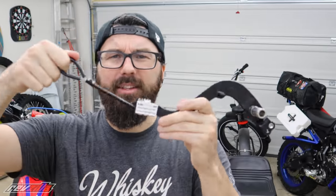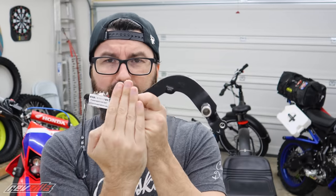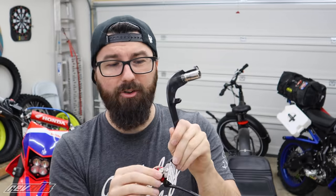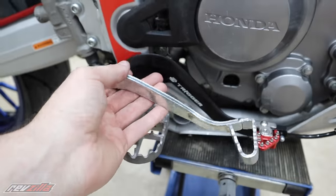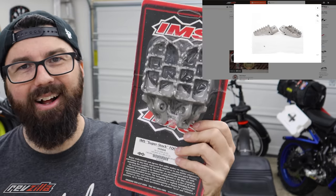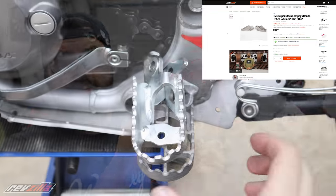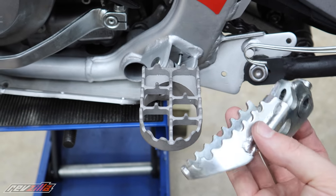You can move it forward or back just a little bit. They call this a 'snake bite' or something — it's supposed to keep grass from getting shoved up between your brake and the side of your bike if you're going through high grass, which could prevent you from pushing the lever down. You tether it somewhere on the bike; in our case, we'd probably use the skid plate. This is super beefy — not stamped steel like the stock one, it's a nice piece of aluminum. Then we have IMS pegs, which give you a much bigger, wider, stronger platform.